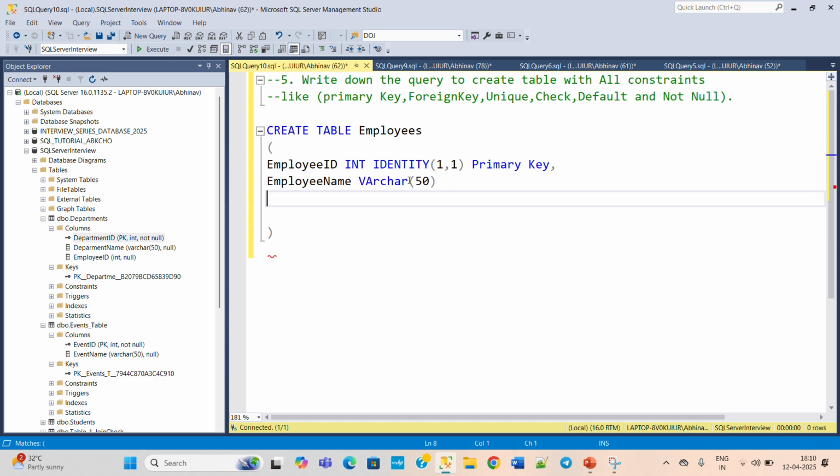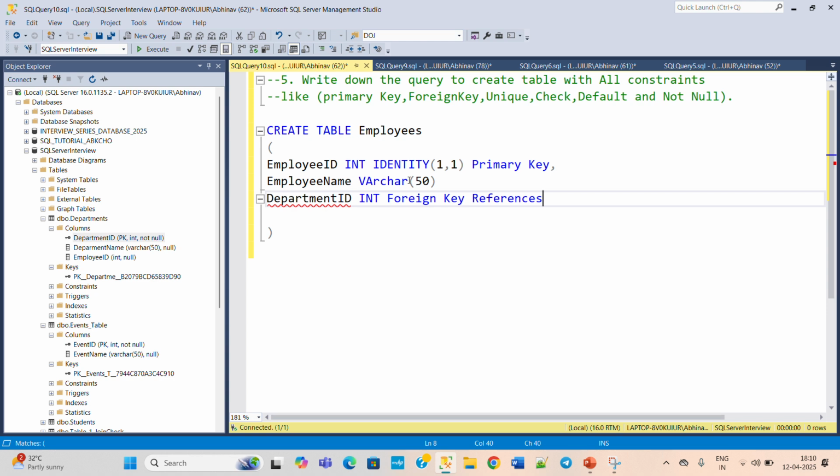Then we will keep the department id, and department id will be our foreign key. This will be integer, and then for the foreign key you can add it here also. Foreign key, and then references.